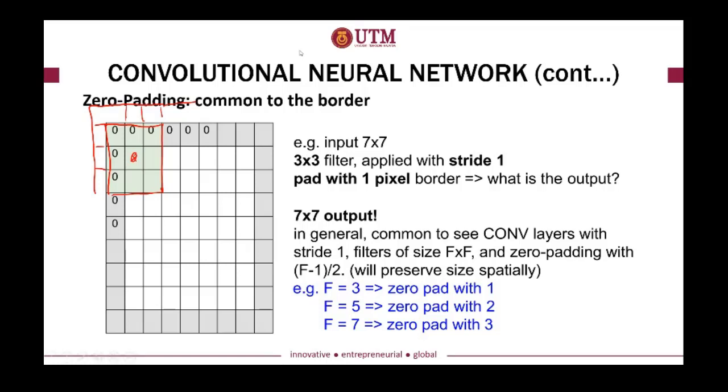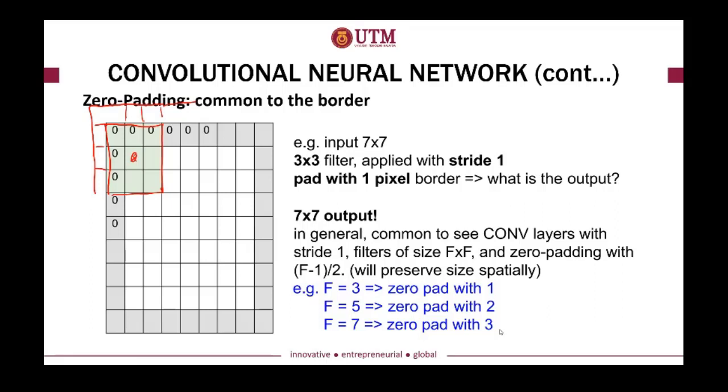So if you consider a 7 times 7 filter, then you need to enlarge your input matrix with a 3 pixel border. So that is how it looks like. Actually, it's automatic. Later you will see that in programming, if you set 3, the padding must be 1. If you set 5, it must be 2. If you set the filter size 7, then the padding must be 3. Okay, it's already fixed inside the algorithm.